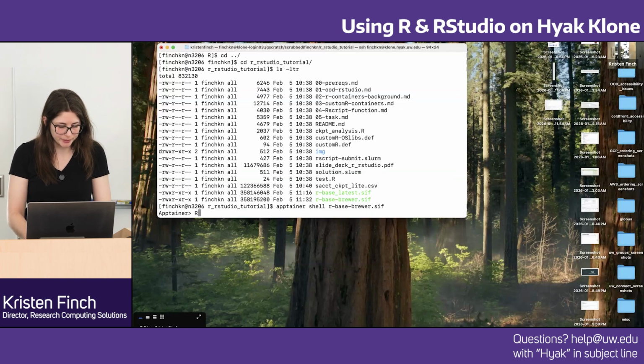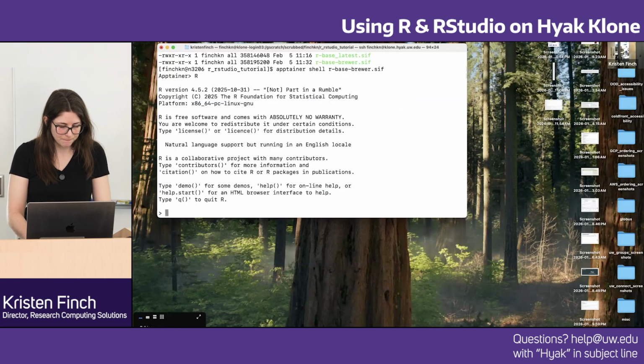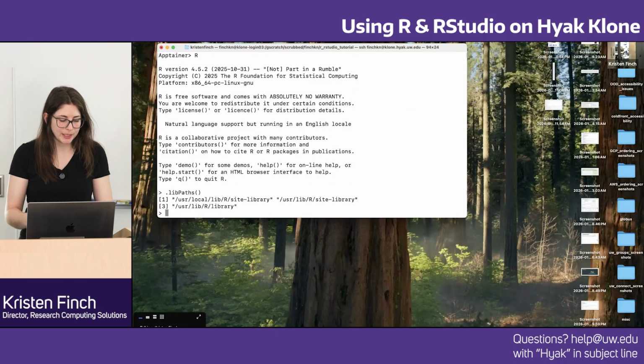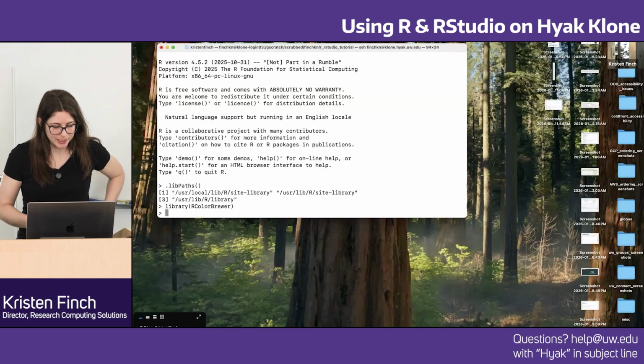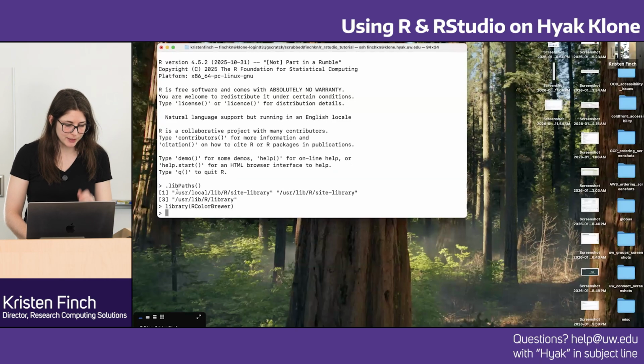We'll open up R. We'll check our library paths. Like I said, it's just going to be a path that only exists in the container because we haven't bound gscratch, so it doesn't know our preferences for where we want that to be installed. But if we try to load library RColorBrewer, we don't have any problem because we see that this library is installed in a path that only exists in the container. So we can quit R.